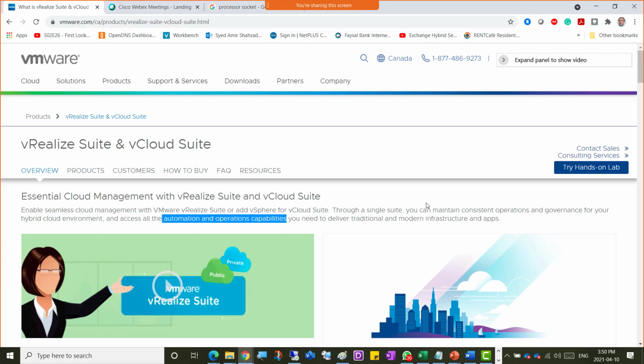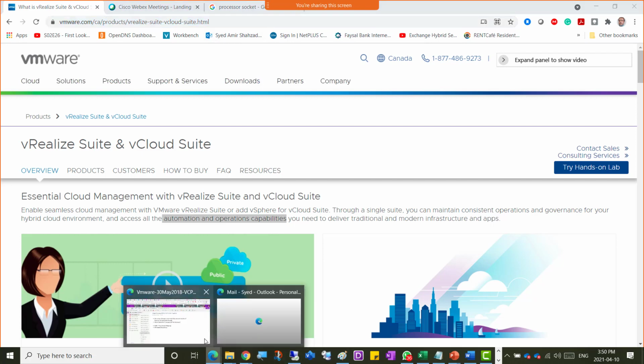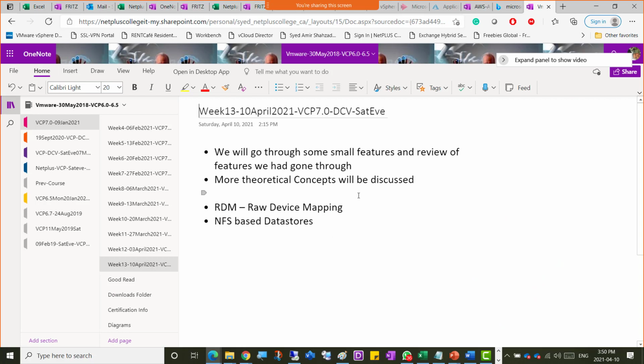And the good thing is, you can see on the top right here, there's a try hands-on lab for this VMware vRealize. I'll put that link here as well. Obviously, that's their own controlled environment.